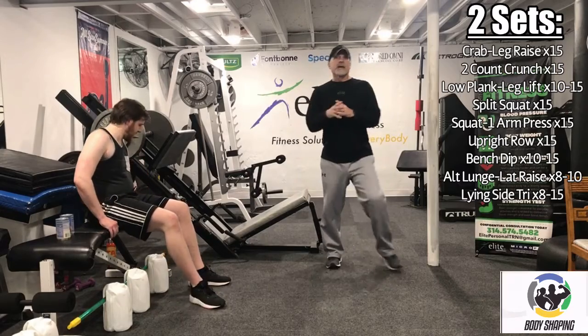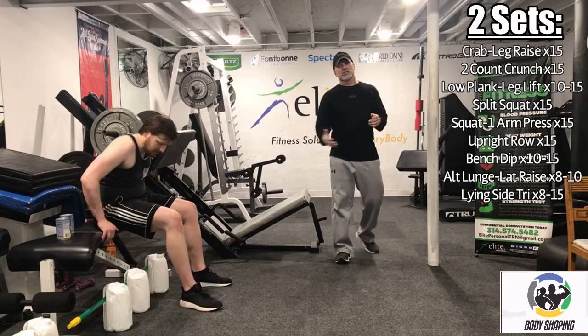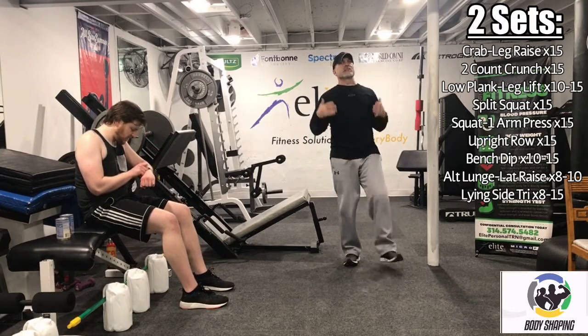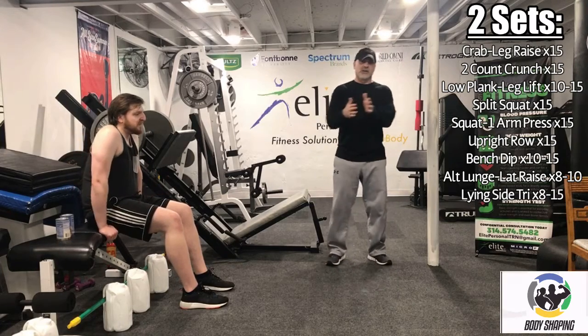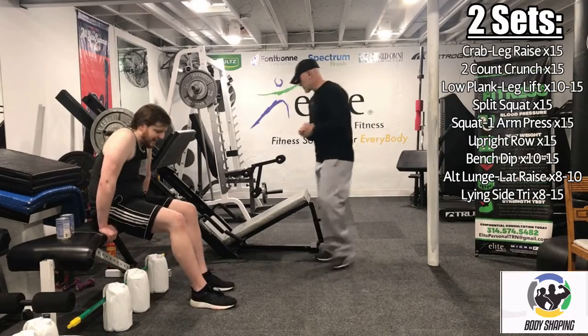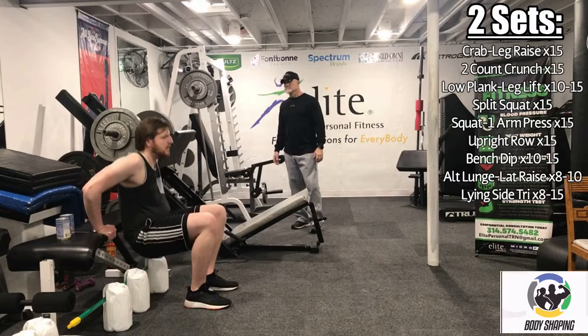Okay. Look, when you're ready, guys, 10 to 15, again, based on your fitness level. And guys, you can adjust your feet. If your feet are really straight out, or even if you lift one, that's going to make it a lot harder. If you keep your feet in a little bit, that makes it a lot easier, so you can kind of fine tune this movement. Okay. Look when you're ready. All right. Nice.